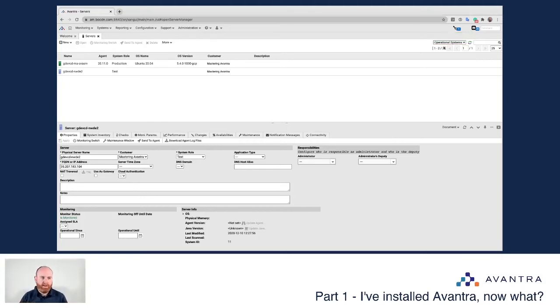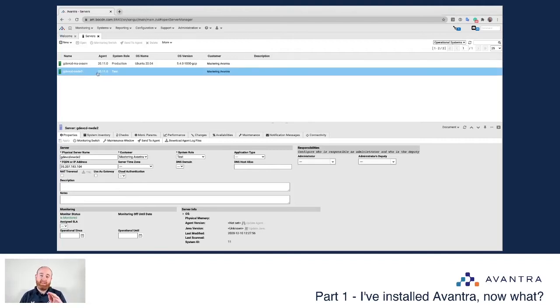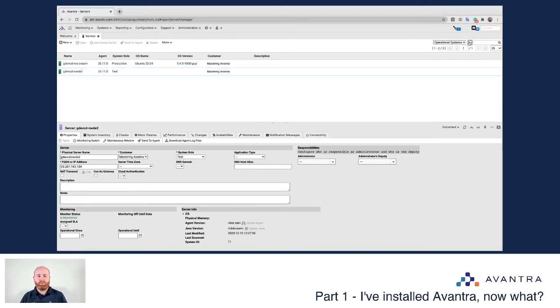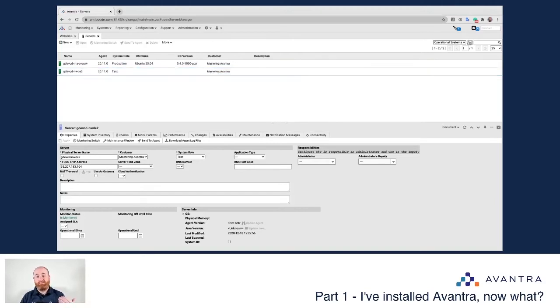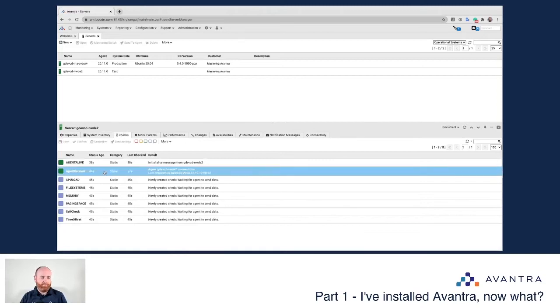So hopefully now in a few minutes, we should start to see some more information come up about this server. And the way you know this is already starting to work while you're waiting for information to come back is you'll start to see information pop up here when you do a refresh. So you can see here, it's already detected that the agent it's communicating with on the remote server is version 20.11.0. So at this point, you can kind of be pretty sure that you're going to get successful information.